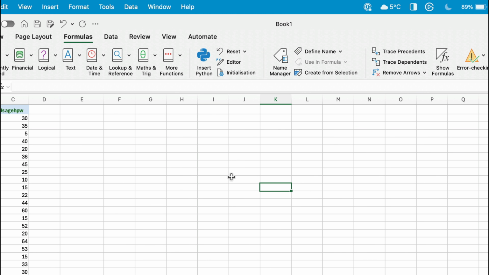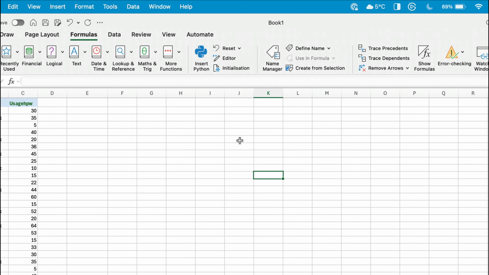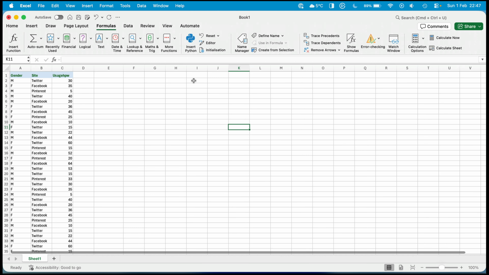I think Excel uses a server on the internet to do some of the calculations. I'm not sure on that, but I think you do. And if you find that things are not working, you might need to press this reset button to restart the Python session.